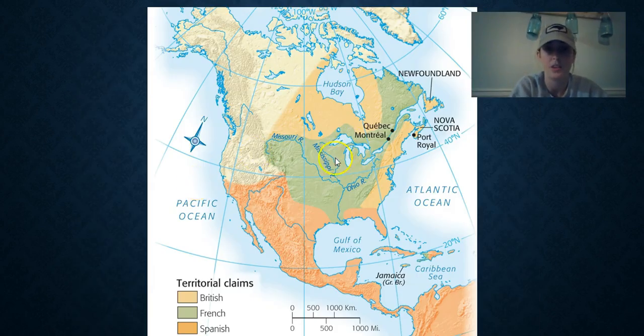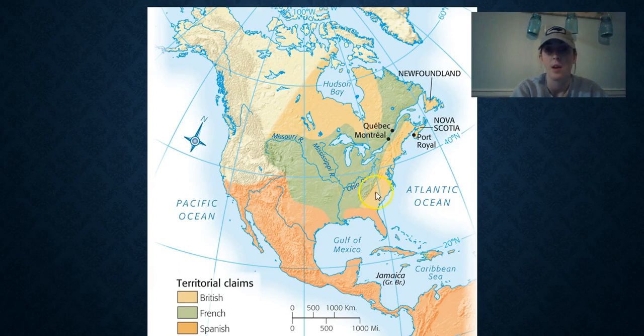Okay, I do want to show you this. So this is that last map we talked about. The most important area of this map that the French and the British are going to fight over is this right here. This is going to be known as the Ohio River Valley. Why is this so important? Why do both of these empires want this? Okay, well, why did France want it? So they can connect up here in the north to down here in the New Orleans port. And they want to be able to basically float their supplies down here so they can sell it that way.